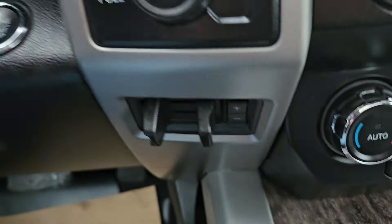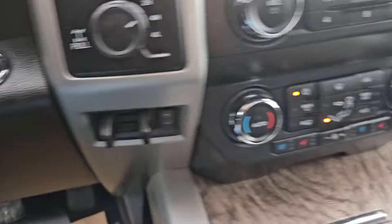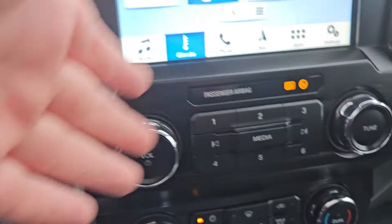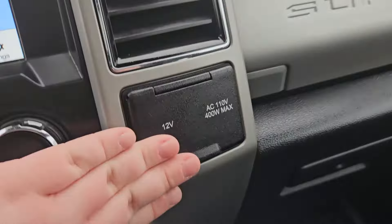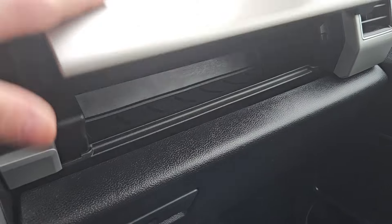We do have trailer disconnect, your four-wheel drive capabilities, as well as your rear axle lock, heating and cooled front seats, plus dual climate. Your media controls are right there, a 12-volt outlet, a 110-volt outlet, and opening this up we do have a fair bit of storage there and under the dash as well.